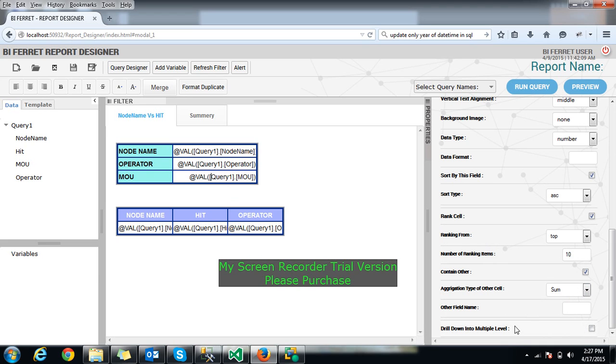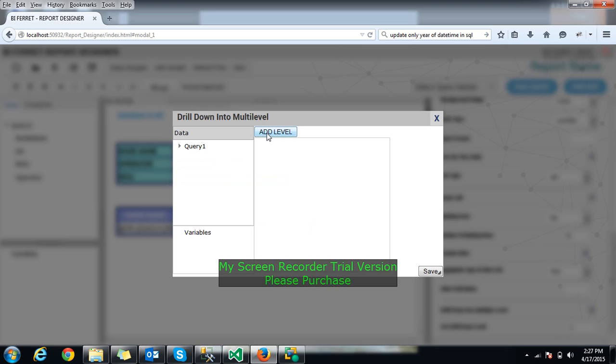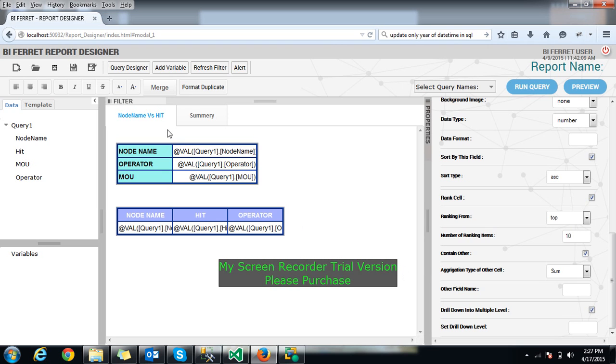Like if we select drill down, set drill down label option will appear, and if we click this, we can add a label, then just drag it into the label, drop it and save, which means we can drill MOU into hit for viewing.